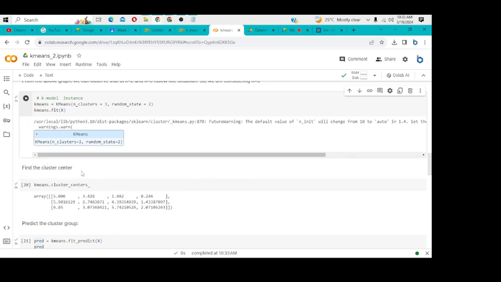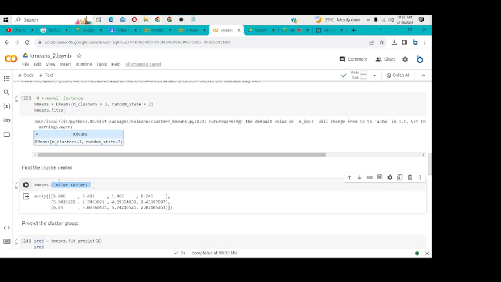So the next thing to do now is to find the cluster centers. Our KMeans model has a way of finding the cluster centers. We're just going to invoke that KMeans model, and we have this cluster_centers_ attribute. This one is going to return an array with our cluster centers. So if I rerun this, you notice that I'm going to get an array of values that are our cluster centers.